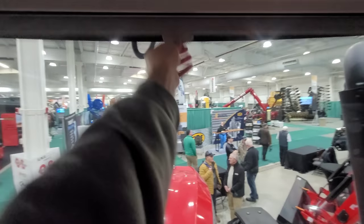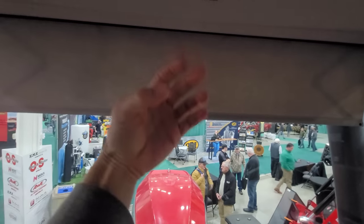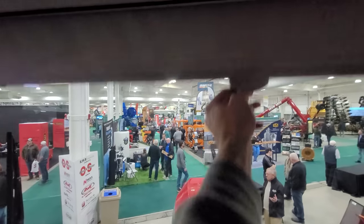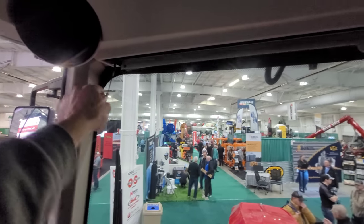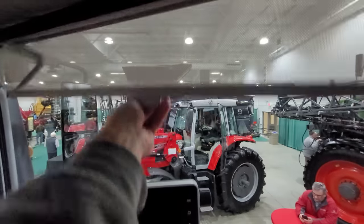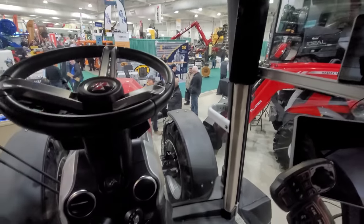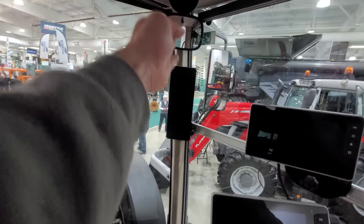We've got one up here too. This is good — it's a full visor, not like a match where the sun can still get you. I like that it's full, but I don't like that I can't push it back up. It goes up way too quickly. Maybe I just wanted it to go a little bit, you know? Maybe there's a way — oh wait, like this one? Oh no... okay, all right, so that's the new Massey.